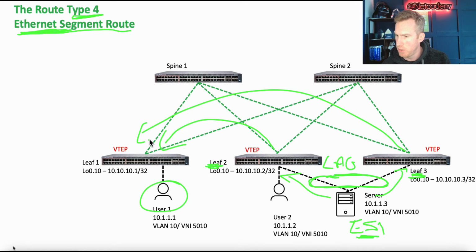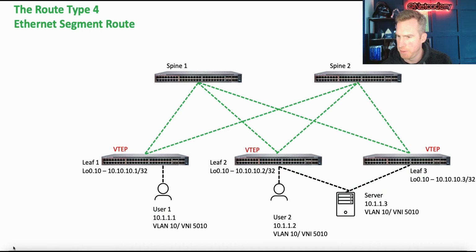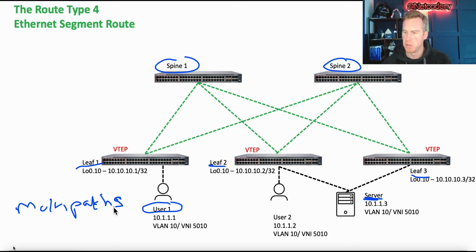Now if you want to get to this server, you can do so via leaf 2, and you can do so via leaf 3. And I'm just going to change the colour because it sort of blends in quite nicely, doesn't it? Here's my favourite colour, a bit of blue there for you, dashed a little bit of purple. But at this point, leaf 2 and leaf 3 have advertised over to leaf 1 that if you want to get to this server, you could do so via spine 1, you could do so via spine 2, and therefore leaf 1 has multi-paths, or multiple ways, to get to this server.